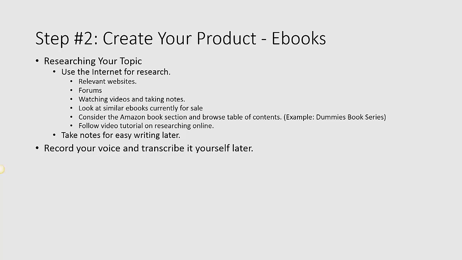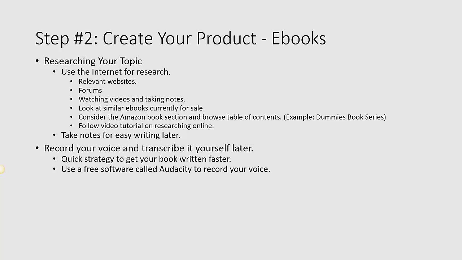Record your voice and transcribe it yourself later. That's a really good way to create your product. It's a really quick way to get your book. So technically, if I had this going, I could be recording this, and then I could go back and personally type out everything I'm saying, because a lot of people seem to talk faster than they can type, or they can think quicker when they're talking. Everybody's different. There are some people that are really good at writing. You may be that kind of person, so you could ignore this step.